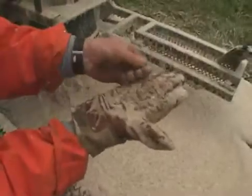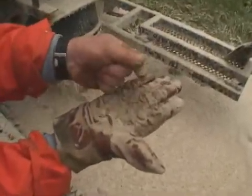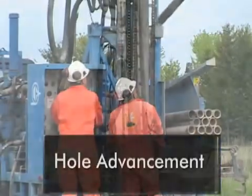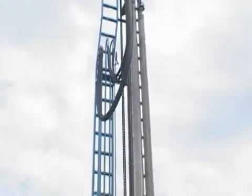The foam fills the annular space, further enhancing the removal of the cuttings. Once the foam has dissipated, you can clearly see the cuttings again. The drill string sections are threaded together to enable drilling advancement.